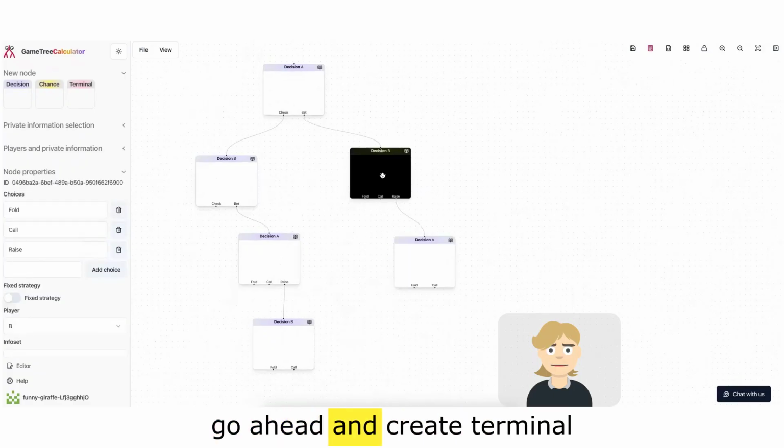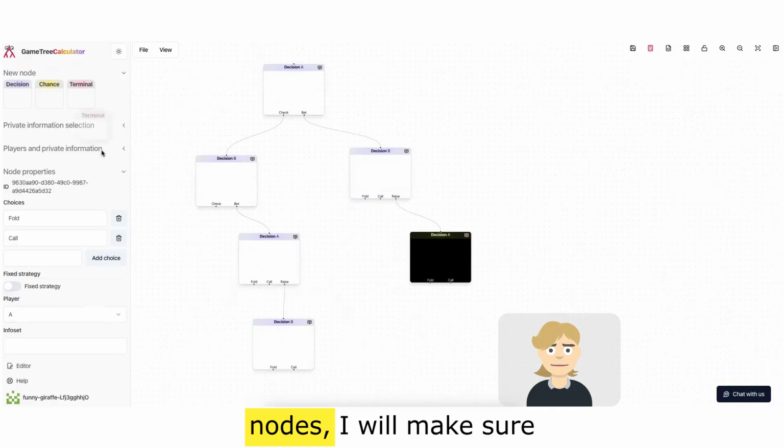And then I can go ahead and create terminal nodes. I will make sure every path through the game tree ends in a terminal node.